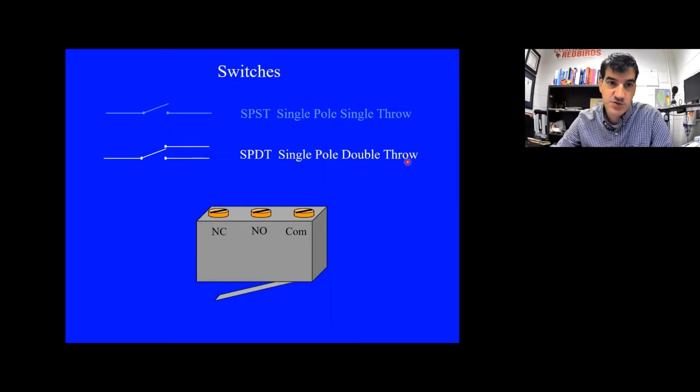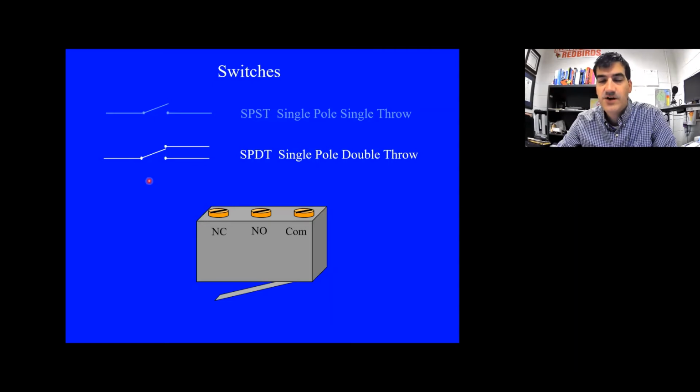And we have two output connections per input, because this is a switch that can move back and forth. It can pivot right here. That's how to imagine this, okay? It can pivot right on that input pin right there. So it can pivot, and it can either be connected from this connection to this connection, or it can be connected from this connection to this connection, all right? So it has a double throw because it has two possible outputs per input.